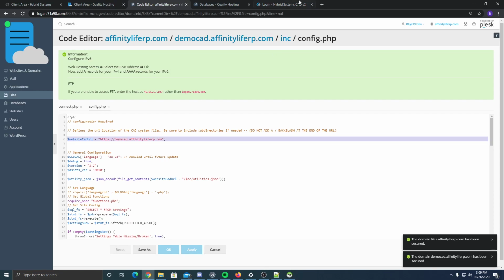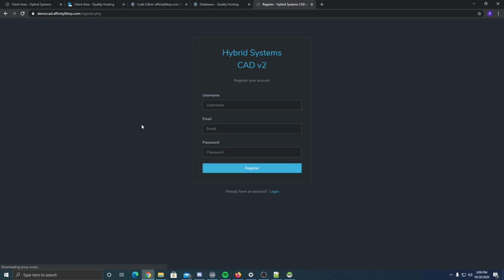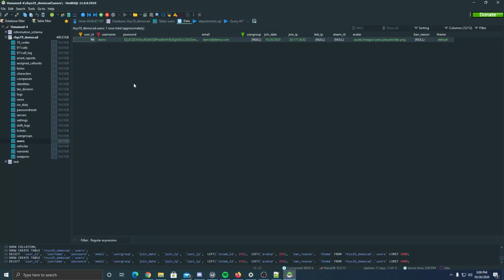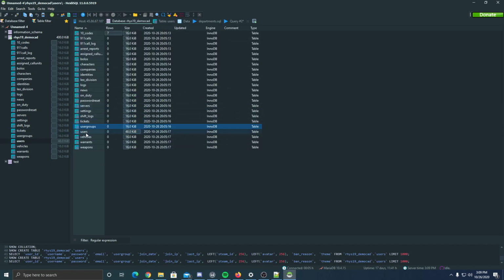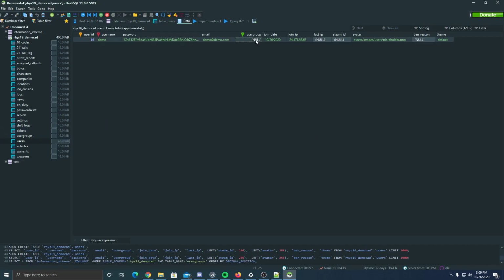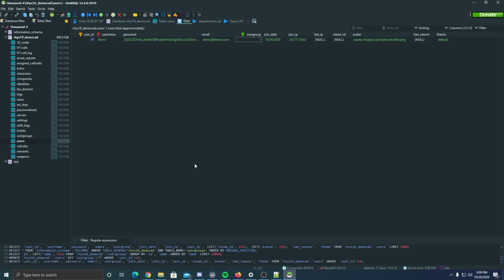So, once you're on this page, go ahead and click Request Access, and then type in your username. So, demo@demo.com, democad. Now, go into the database, go into data under the table users, so under database, users, data, and then go over here, and where it says user group, set yourself as owner.